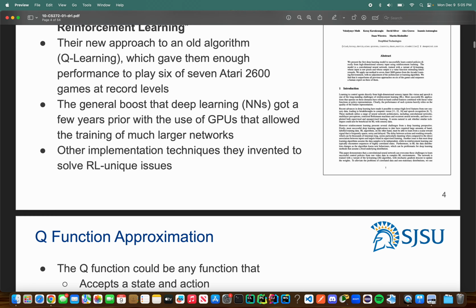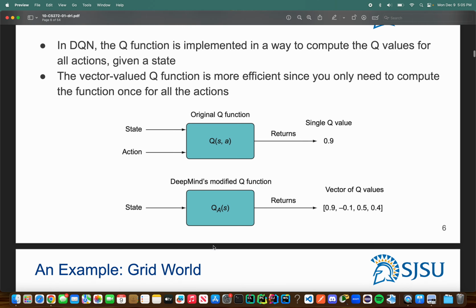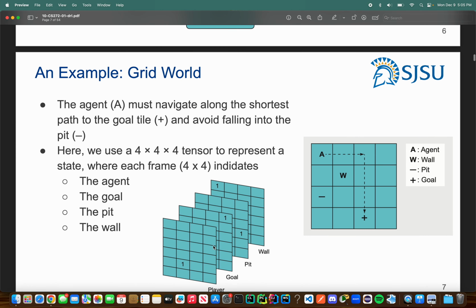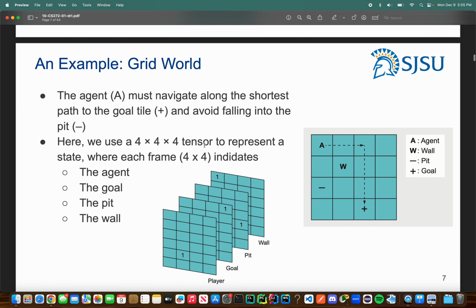So this is how Q functions work as we know it. We take a state and action and we get an action value, but DQN's first landmark feature is that instead of taking state and action, it takes in only a state and then returns a Q value vector. So an example network that may implement this may look like this: a grid world of some kind that has these things on the grid: an agent, goal, pit, and wall.